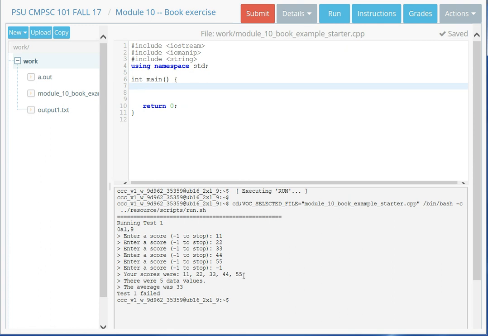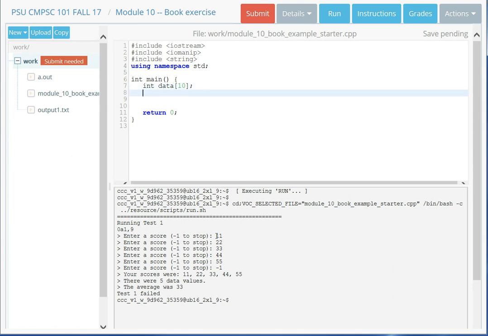which would be horrendous, and you should not get credit for it, and you wouldn't on an exam. So these are all integers, so the type of thing we're going to be getting values of are integers. Let's call them integers, and let's call it data. I believe the example in the book said that you were maxed out at 10, so we'll go with 10. All right, so that sets aside the space for the data, and we're going to need to do something with regards to going through the loop and inserting values into the array.